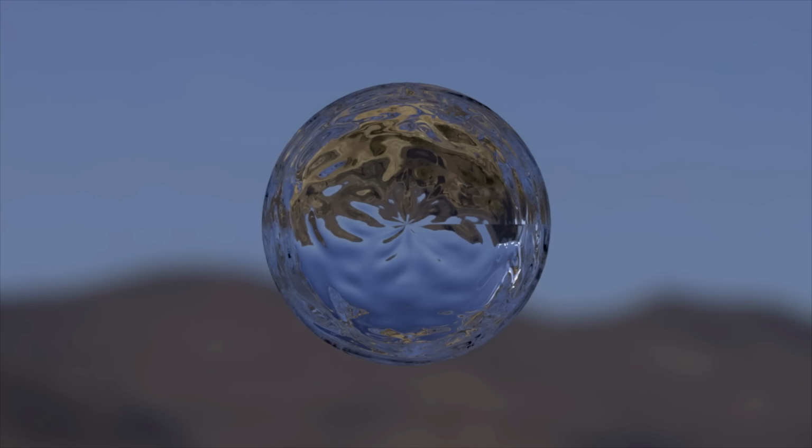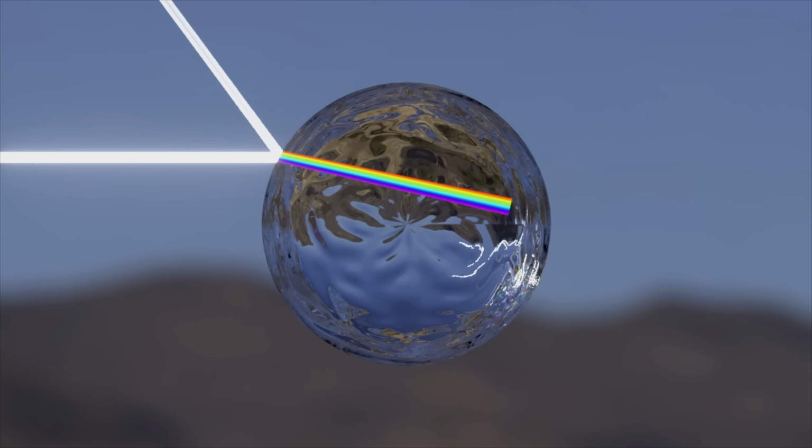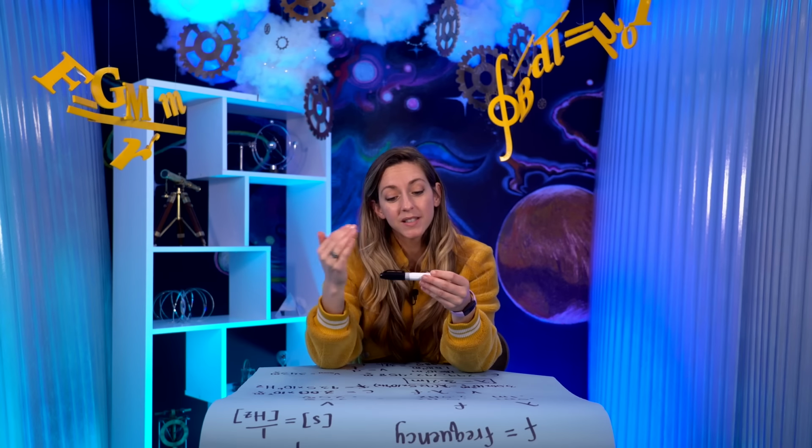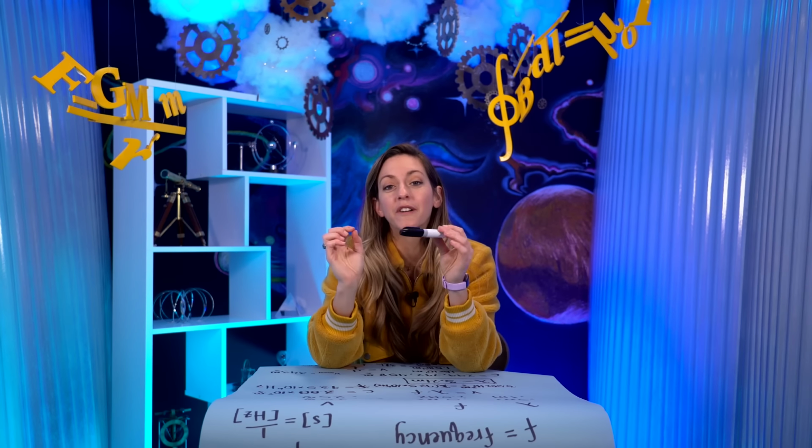So let's say light is traveling through air and it hits water. The light slows down in the water and it bends, it changes direction. That's one of the weird results of light changing speed. This bending of light is called refraction. And you've probably seen light refracted if you put a spoon or a straw into a glass of water. It looks like the spoon is bent at the surface of the water because of refraction.